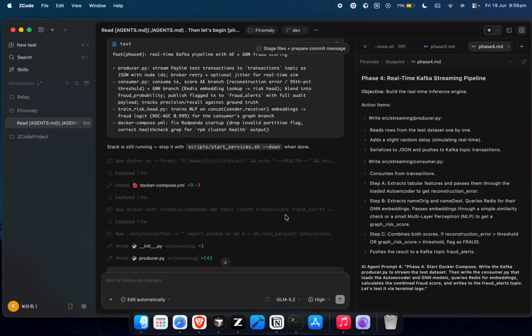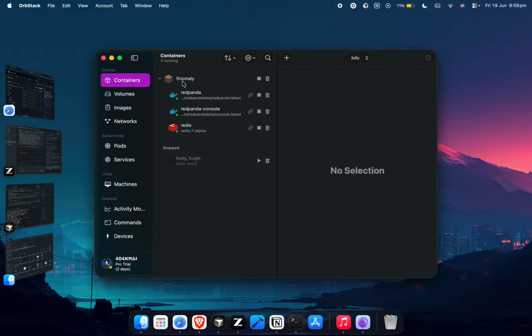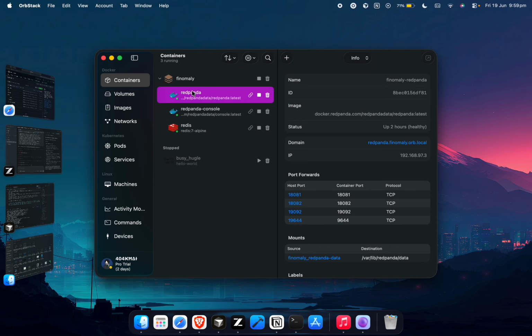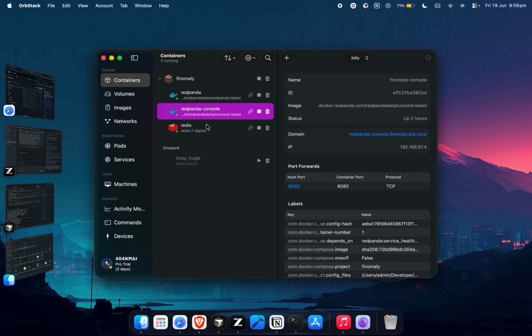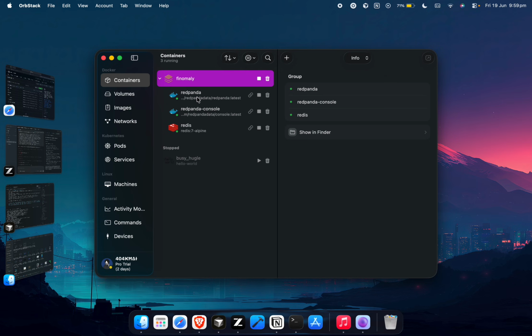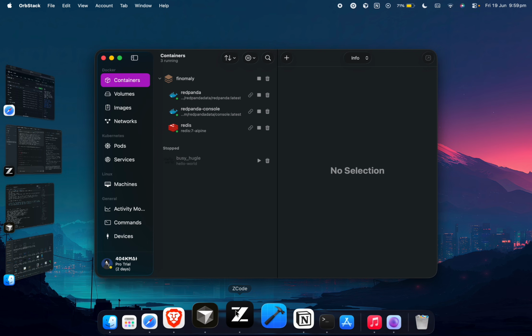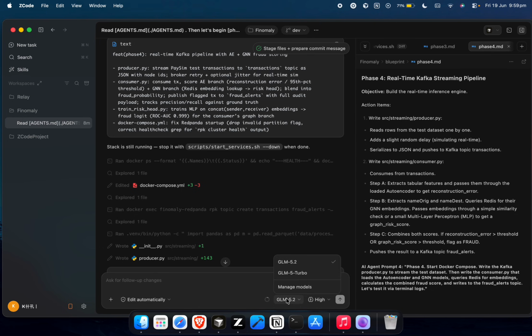And I don't think I showed this, but on OrbStack you can see the container, Red Panda console and Redis. They're all live and running, so you can see the images running. So yeah, back to ZCode, 5 turbo on.